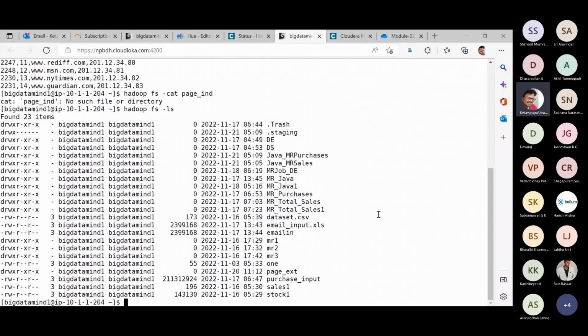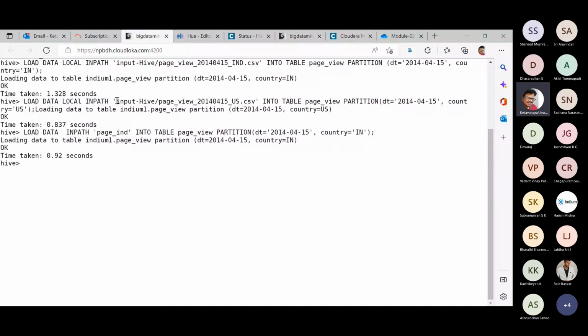So why is this? Okay, right. So what is the problem here, guys? Have you observed that? I forgot to tell you one more point. In the local file system, we have page view us.csv and page view india.csv.